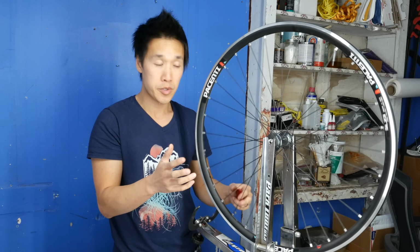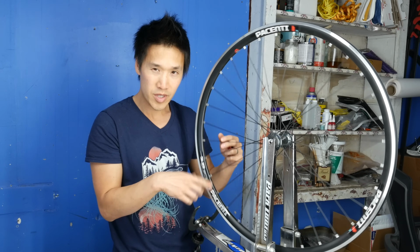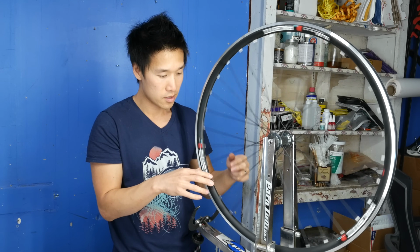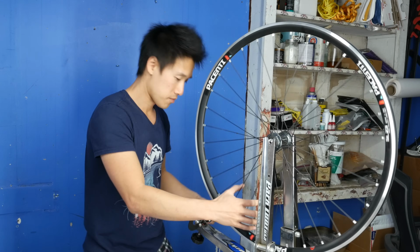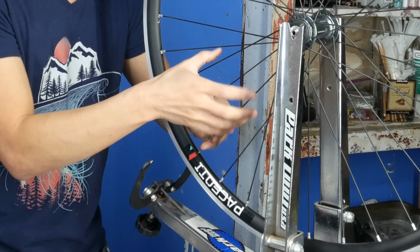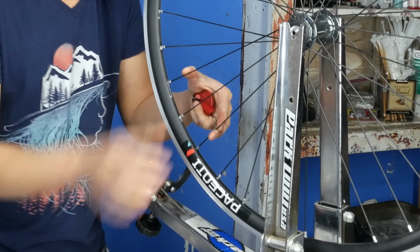So there's really 2 spots. There's this spot and this spot. This here is really not a high spot. That's more of a rim imperfection, which I really ignore most of the time. Again, that's a tiny little scratch there. So this guy is what I need to address. And again, I'm going to tighten the 2 spokes on the side that I want to tighten the spokes on, based on my alignment tool.